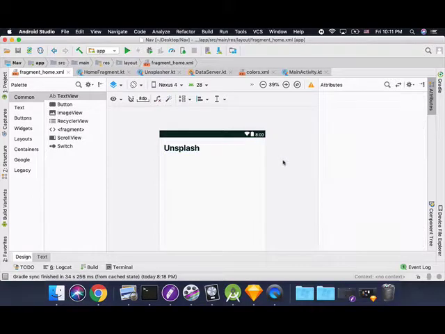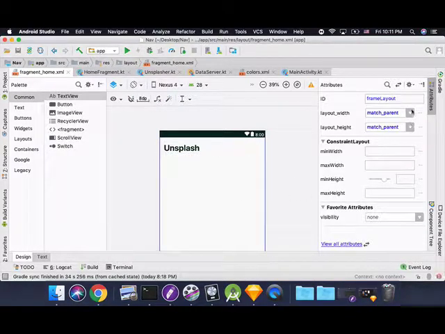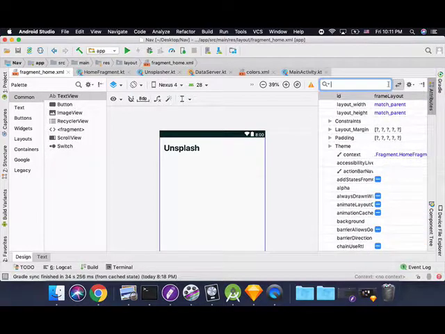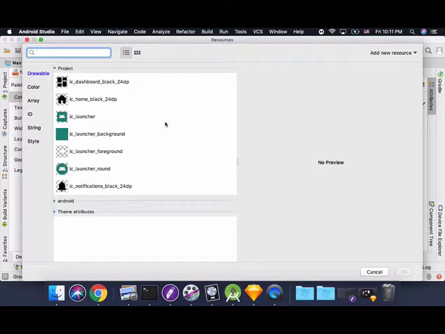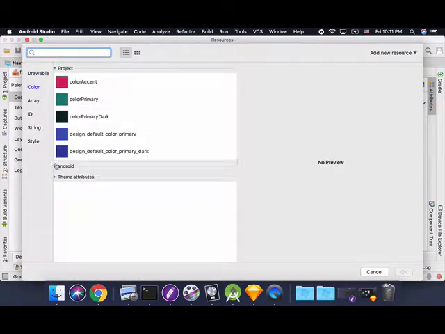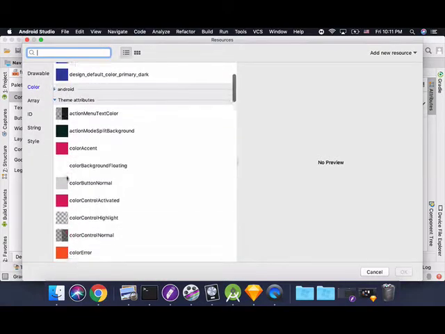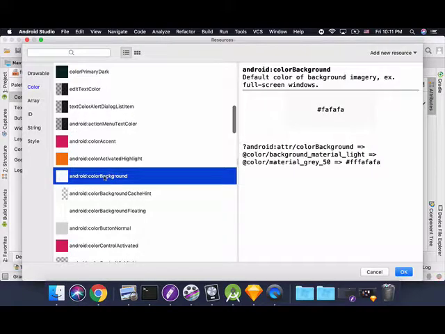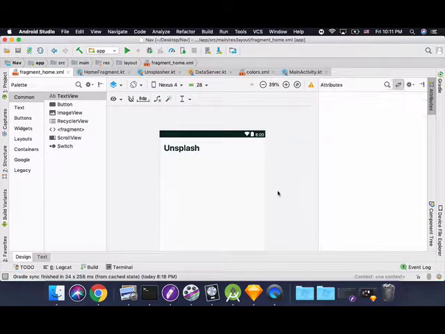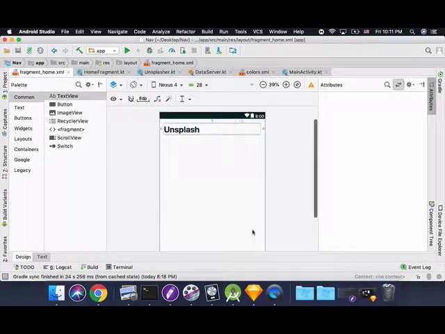Okay, nice. And let's actually change the background for this frame layout. We will come to the color, then to the theme, and inside here there are some cool backgrounds, and I will choose this one.